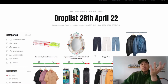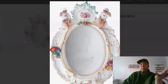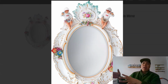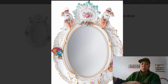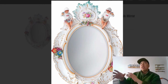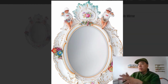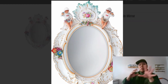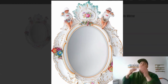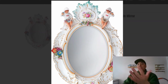We also have a very expensive hand painted plate, which is obviously an art piece, and this will definitely be over £3,000–4,000 I assume, because they had the flask or some other hand painted item. The plate, actually, I think it was the plate and the flask that was released a couple of seasons ago, and they were, was it £5,000 or £8,000? So it's an insane amount of money, but obviously it's an artwork and it's hand painted.